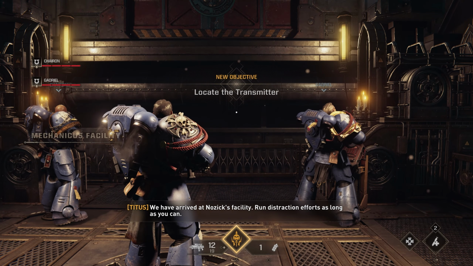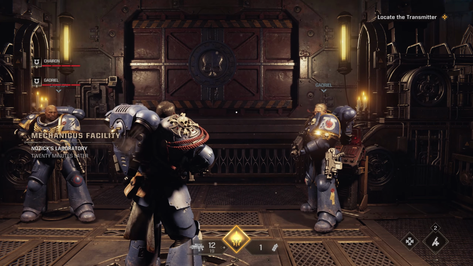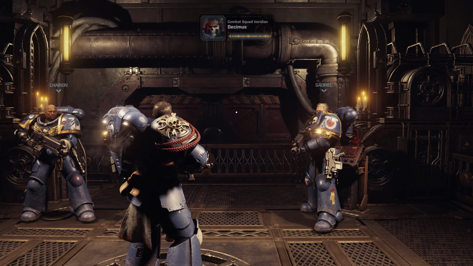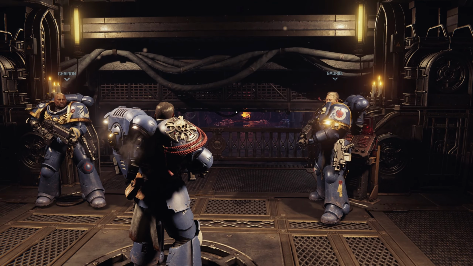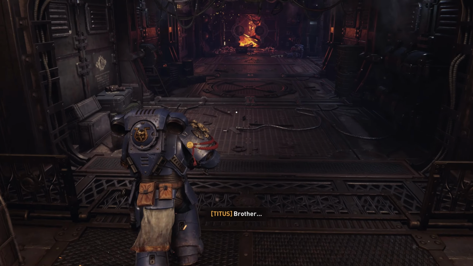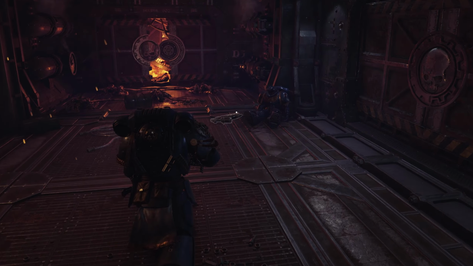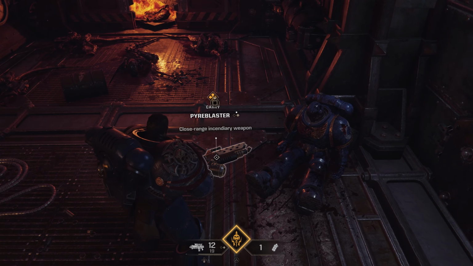We have arrived at Nozick's facility. Run distraction efforts as long as you can. I will fight in the thick of this Xenos as long as you need. I will hold you to that. Brother, they got inside his armor. He deserved better. This pyroblaster will serve us well against rippers.